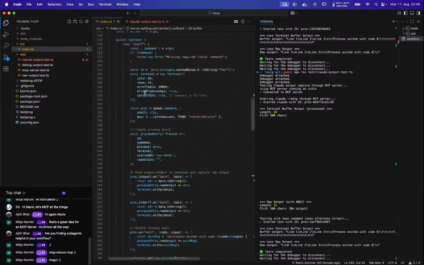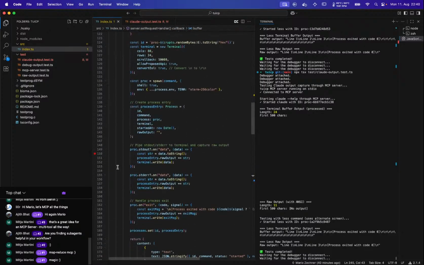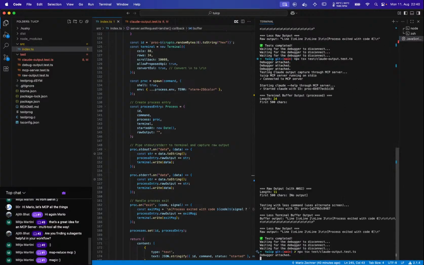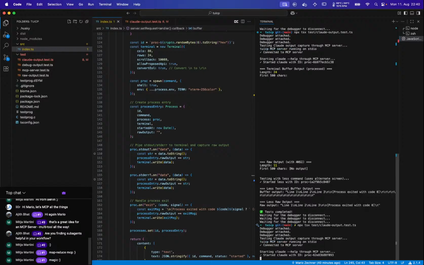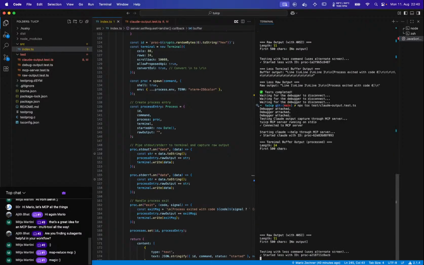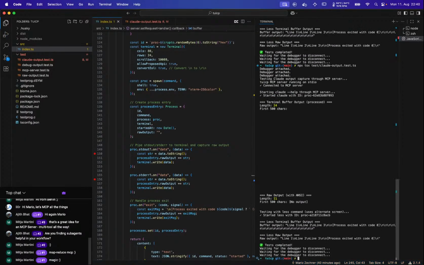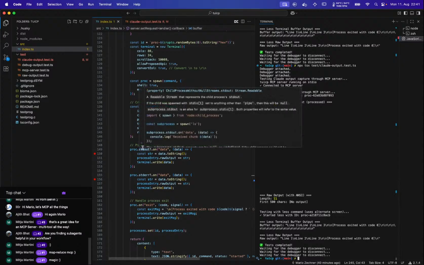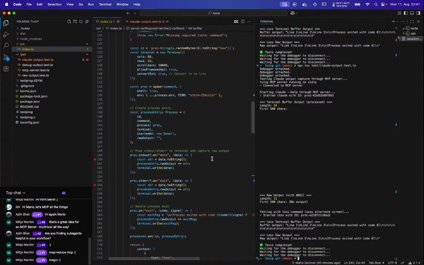Well, but we can now set a breakpoint on this little piggy and this little piggy. Let's see. Yeah, it's not writing any data to standard out. Spawn with stdio, if I set anything other than pipe, then this will be null.